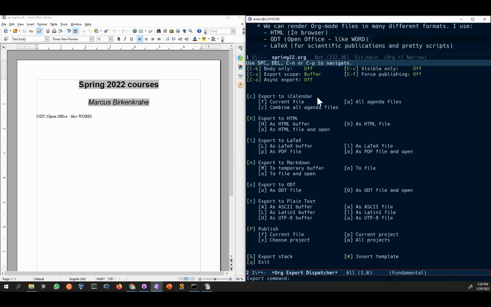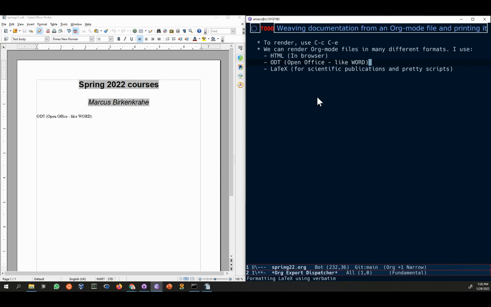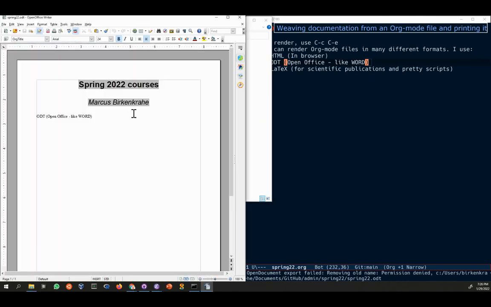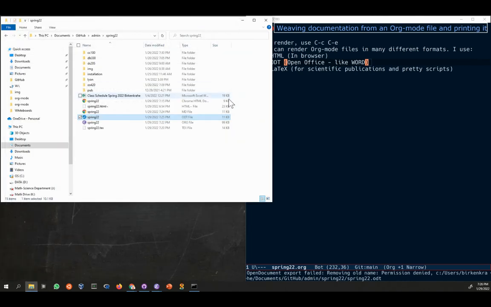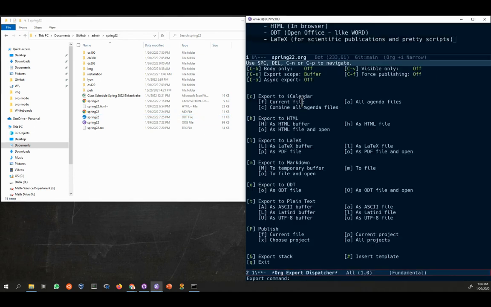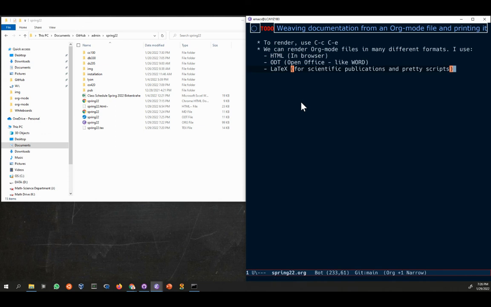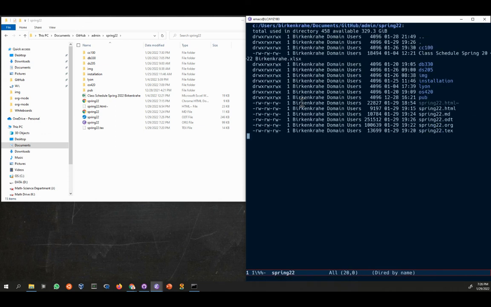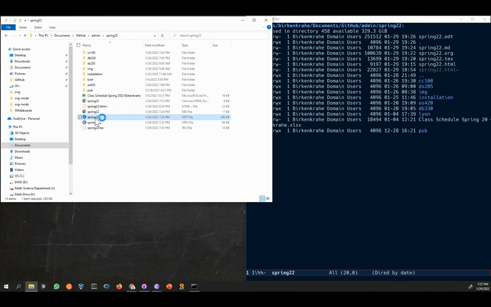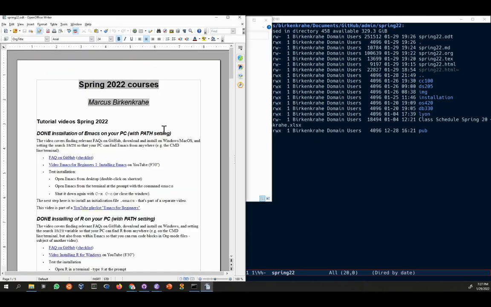If I go to the same thing again, Ctrl-X-D-O-O, override it with another command and kill this one and go back and open it again, you should now see the entire file. No, that's still it. Oh, it couldn't do it because the file was open. So do it again. Once more, let's check the file is actually there. And new, yeah, it looks like it. And double click, there's the file.